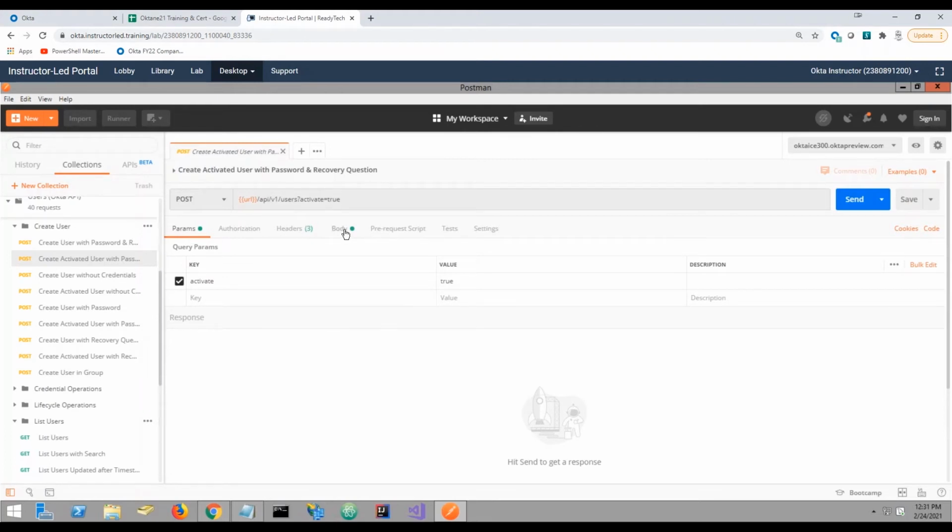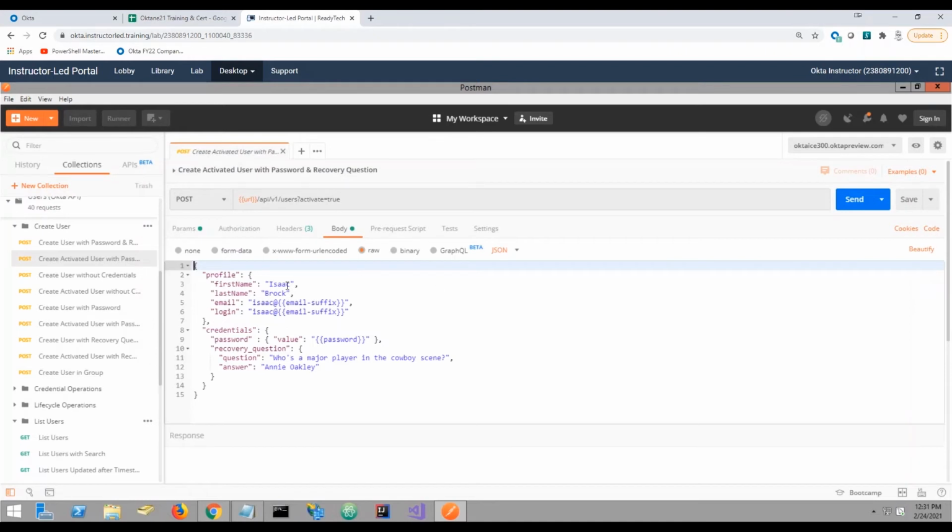So again, we're going to go to the body tab, and inside of the double quotes, we're going to put the first name, the last name, etc. Now in this case, as far as the password goes, we're going to override the environment variable here, and we're actually going to put in our own password that we want.